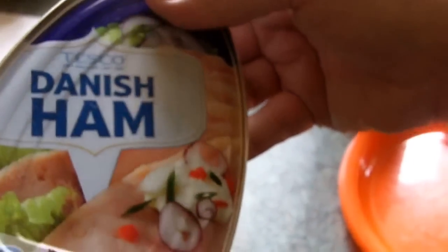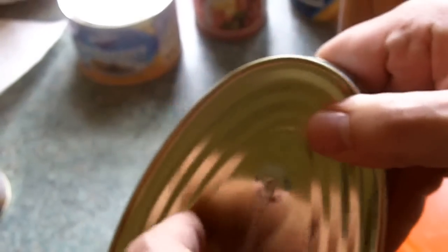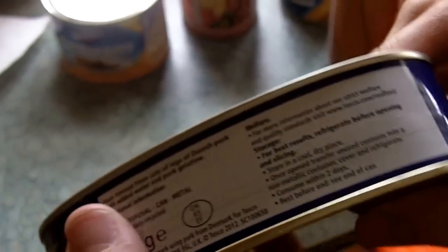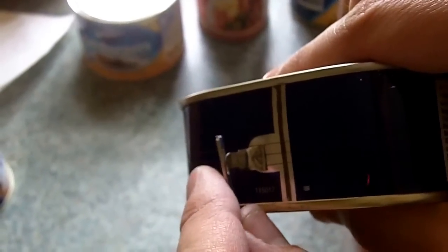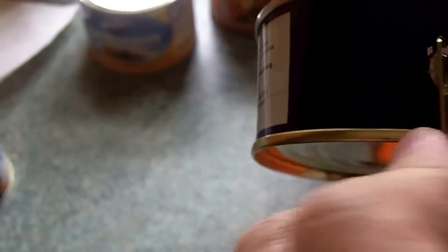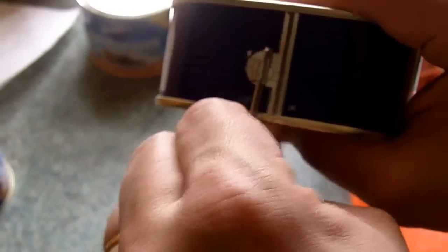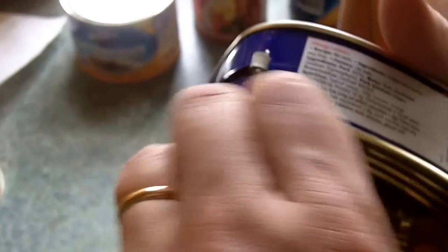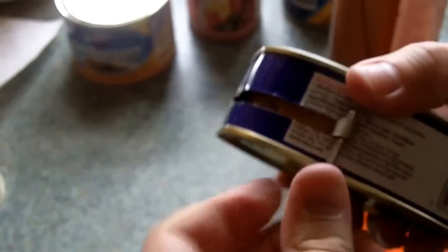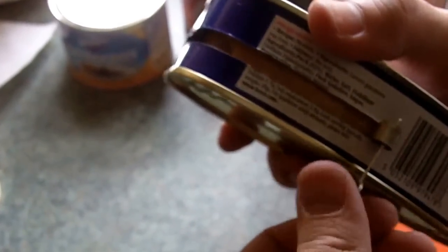Okay, let's keep trying stuff out. Here we have one of those more interesting Danish hams. And we have the thing here for opening it. Old school type of cans. So we place it in there and we start rolling our way, like so. Okay. Patience. Whenever you're doing anything that you're not familiar with, patience goes a long way. And again, careful not to cut yourself.